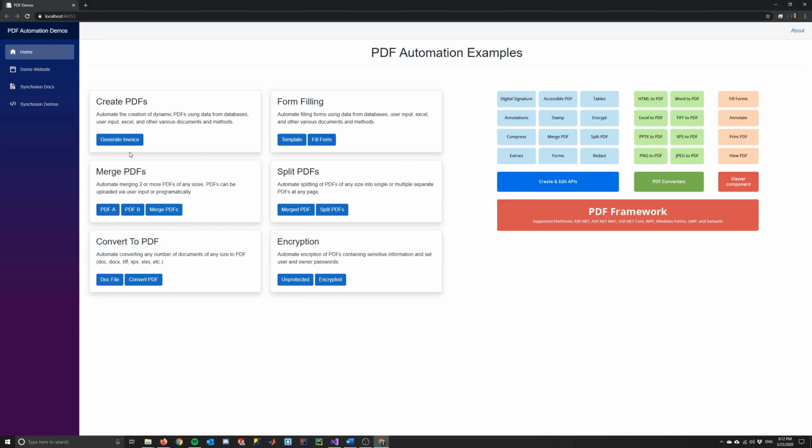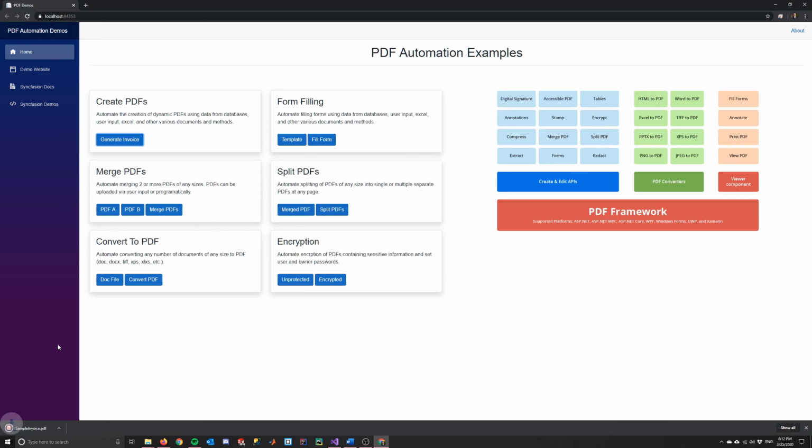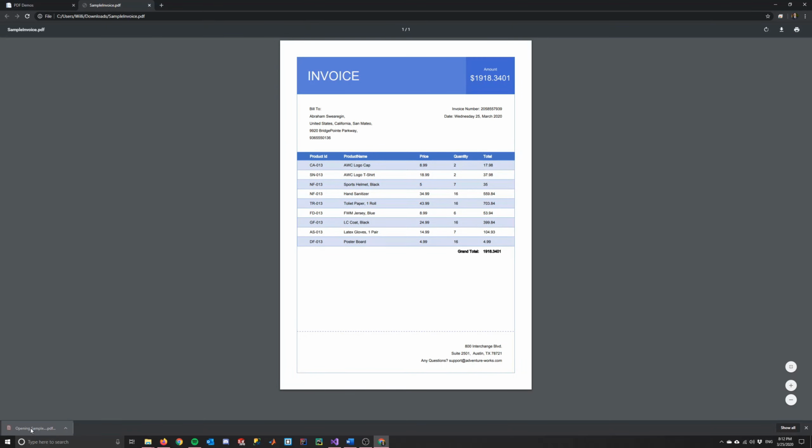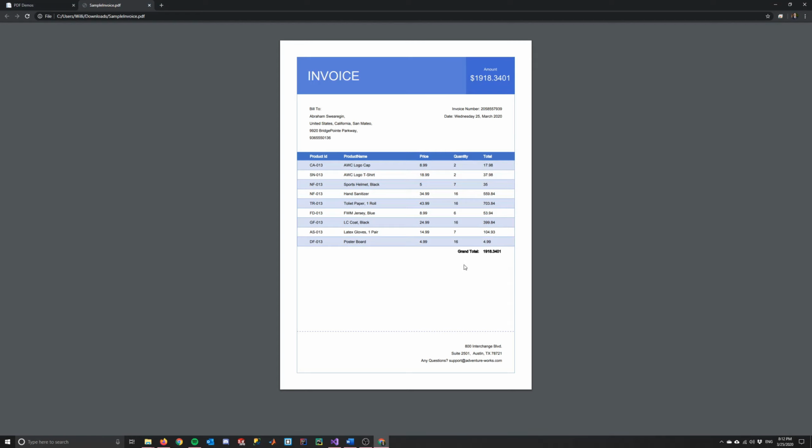Now, a good example of this is generating invoices. So say someone goes to your website and they purchase a bunch of products. We can dynamically generate a PDF that contains all the products they ordered, the amount they ordered, and the total for their order. It can have their date, the shipping information, and everything is done dynamically. It's done via code. That means there is no template.